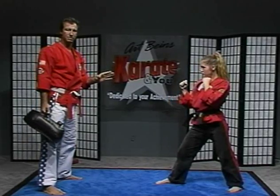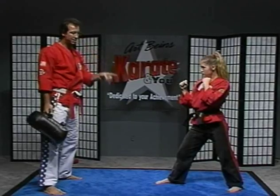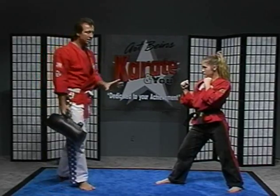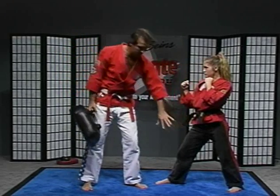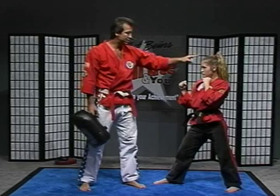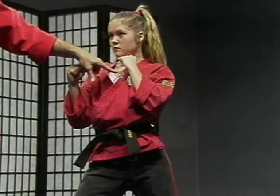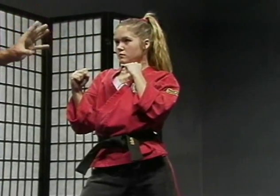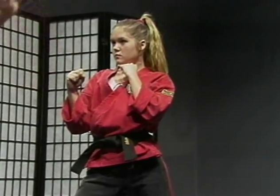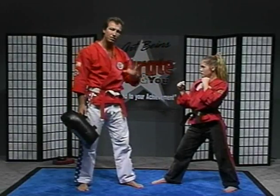Remember, she weighs 110 pounds, and I'm 200 pounds. In order for her to have any chance against me at all, she has to get her whole being into it. When I say being, number one, the whole body mechanics have to be there. She has to have the knowledge of the technique, and she has to be honest with herself enough to know that she has the capability of defending herself, all right? The confidence. The techniques that we show you in this particular style of karate are practical application techniques. We are not going to show you or develop a false sense of confidence.